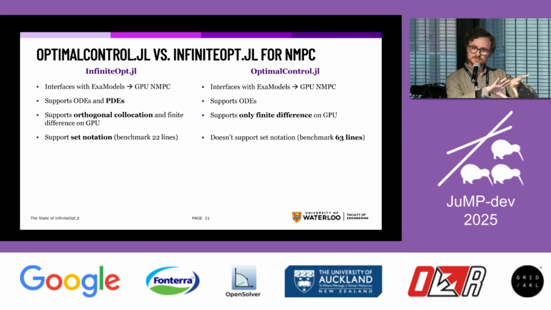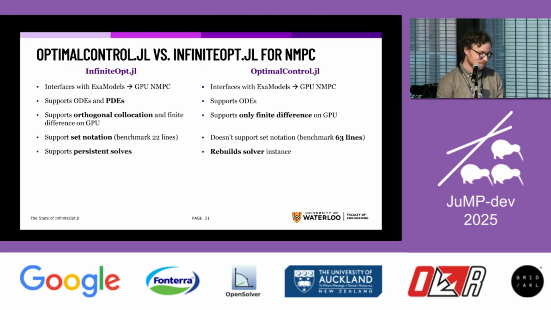They do have a vector syntax, but it doesn't quite capture some of the use cases to make it more compact. So by set notation, I mean, if you can imagine you have a differential equation indexed over a set, you can use that to generate a system of differential equations very compactly. Whereas it just wasn't readily possible with some of our case studies in optimal control, so you have to enumerate. We have a distillation column of 60 trays.